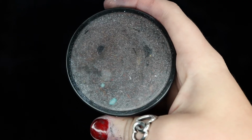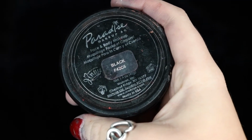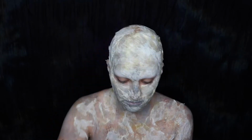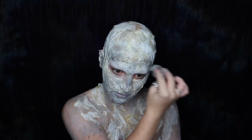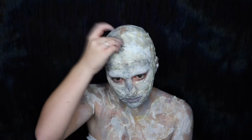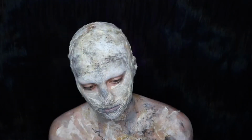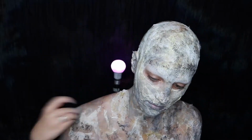Taking my Marrow in Paradise paint in black, I am then going to start by stippling that on with my sponge around the mouth. The mouth is where I found the Wendigo has the most decay going on. I'm assuming because they're cannibals and start eating each other and humans, so that place is especially rotted, and you just want to blend that around your head and body as well.